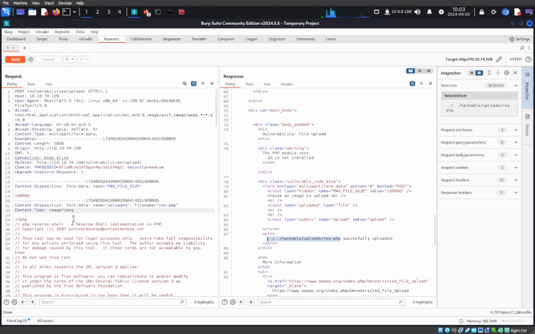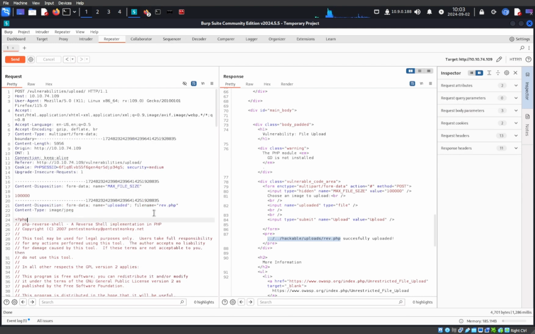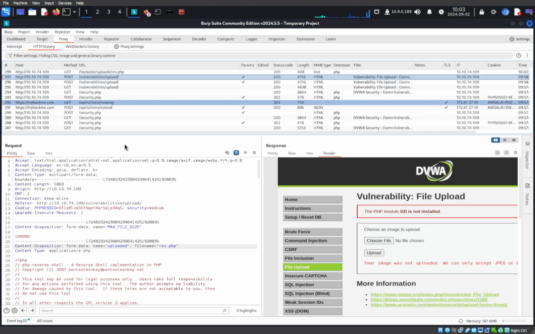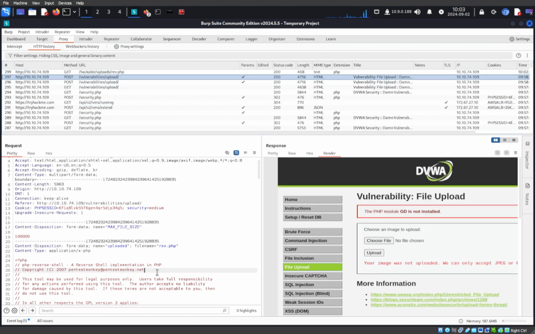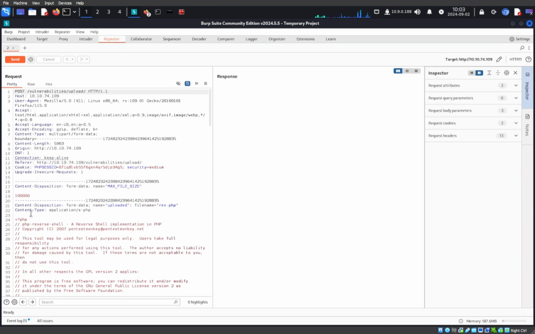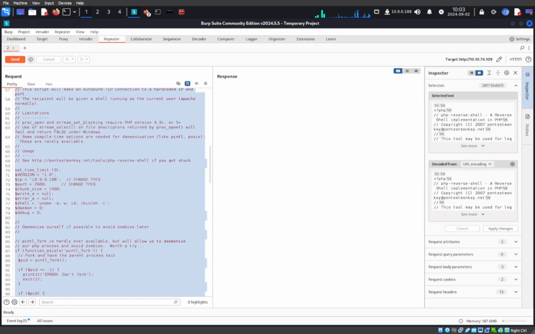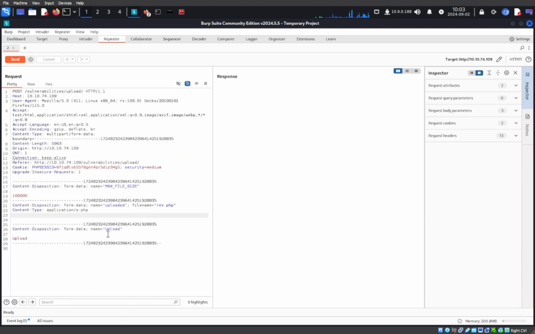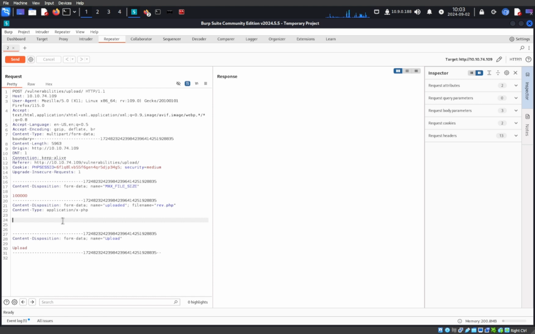Let me close this, discard. No, I'm not using this. I want to get the original. All right, this one, and I'm sending it to Intruder. I want to cut off everything here. And I want to show you something, guys.